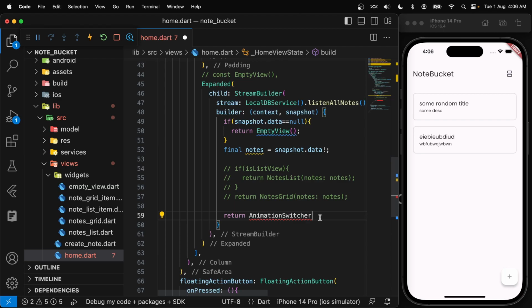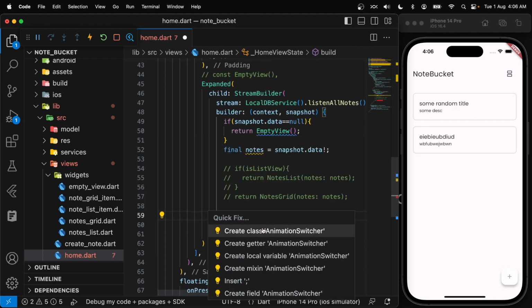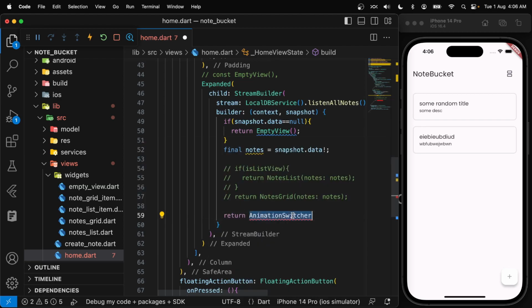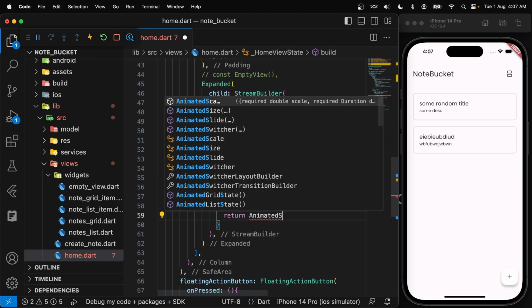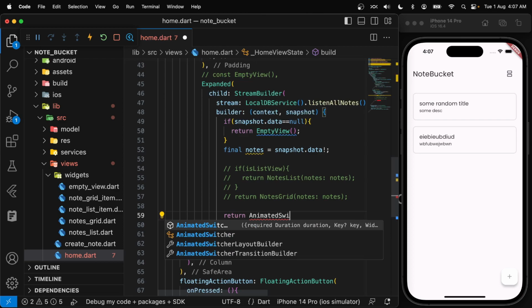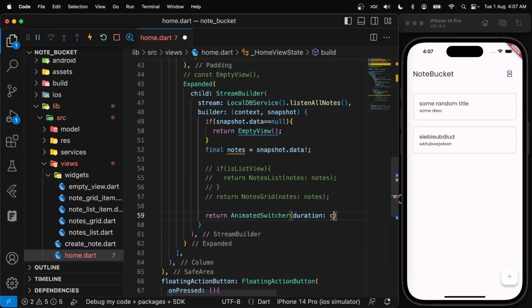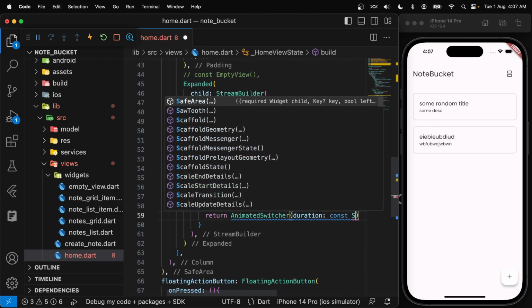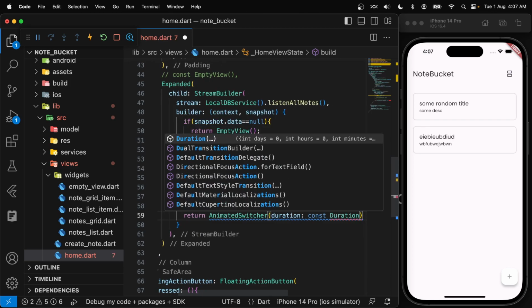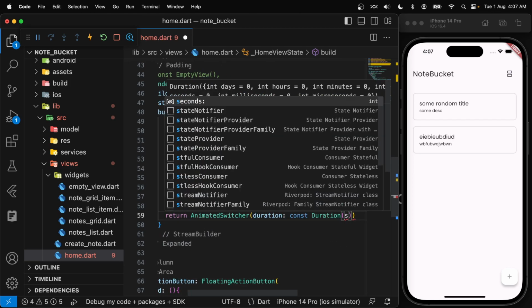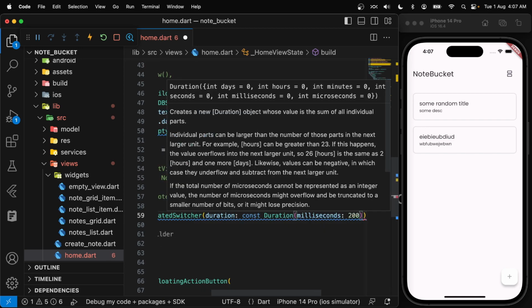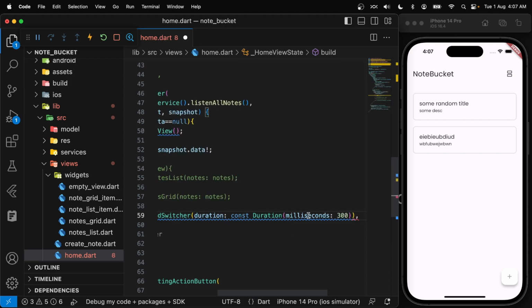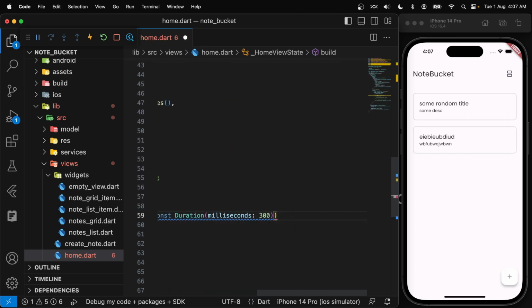Okay, there's something wrong here. Okay, it's AnimatedSwitcher, I guess. And we'll pass some duration. Let's say 200 milliseconds. Let's go with 300 milliseconds because we like to see some delay in the animation, and that's what makes it look more beautiful.